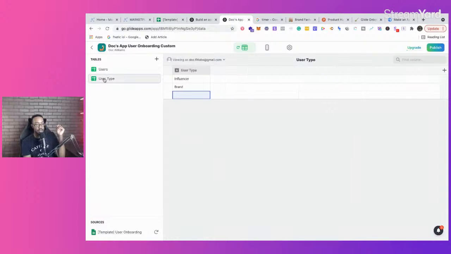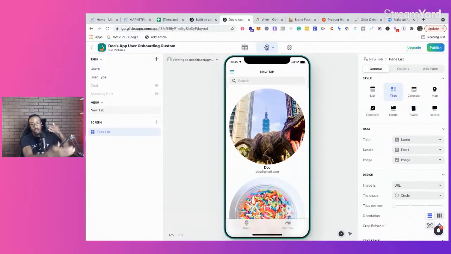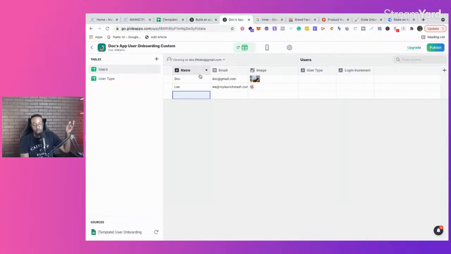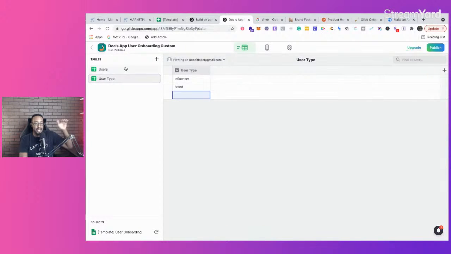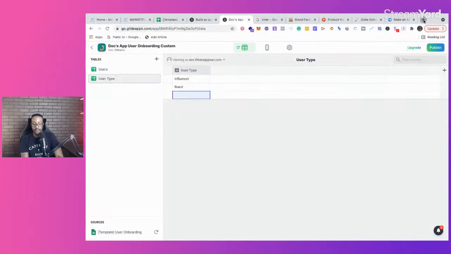Then on the other hand, the user type, we had influencer or brand. The reason we have that is because it will help if we wanted someone to onboard and you wanted to have a different experience if I was a brand or an influencer. That's why it's saying what kind of onboarding. It's the same thing as if you're on eBay and you want to be a buyer or a seller, you need to have two different user profile types, right? So this is teaching you how to set up the segmentation of the two users. Let me know if that makes sense.